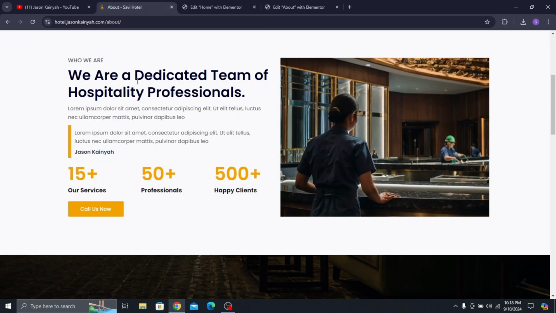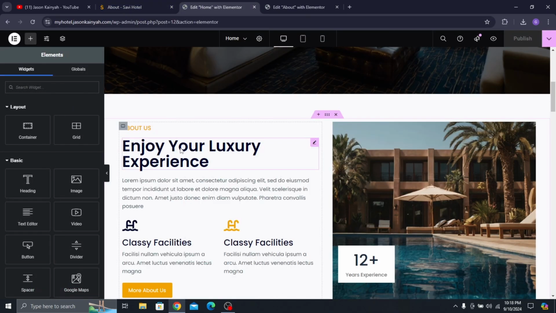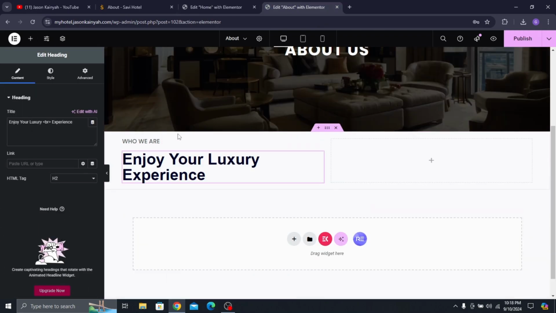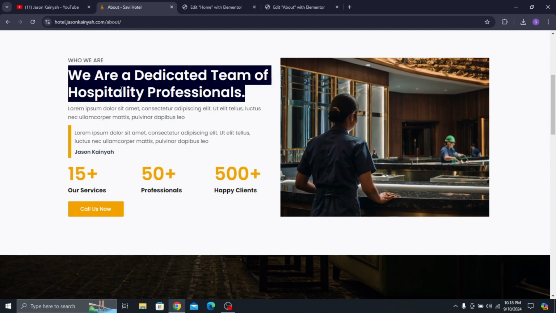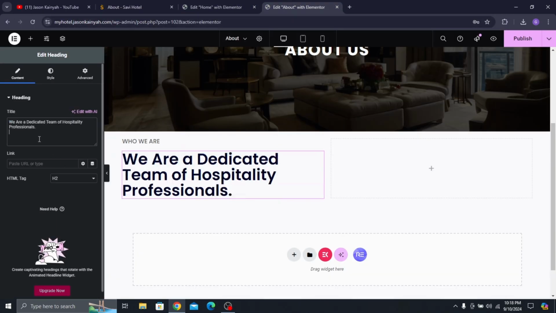Okay, now what's next? This title, we can copy this title from our home page here. So just right click and copy it, come to the about page, and right click and paste in the title, and to come below. So I'll copy what it says here, I'll come to my page and I'll just paste it in.